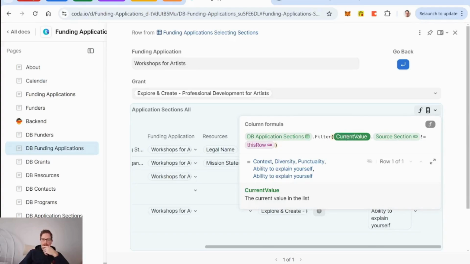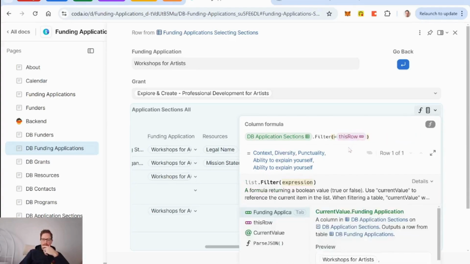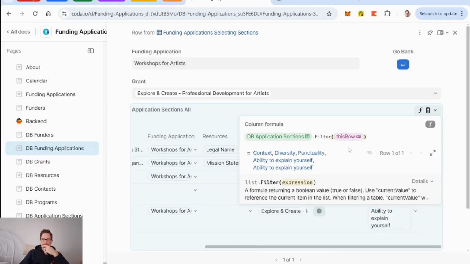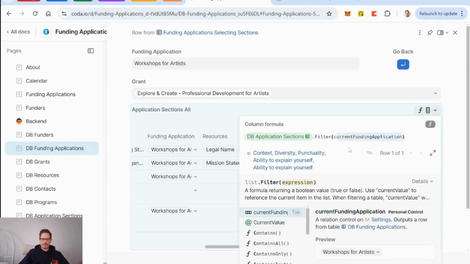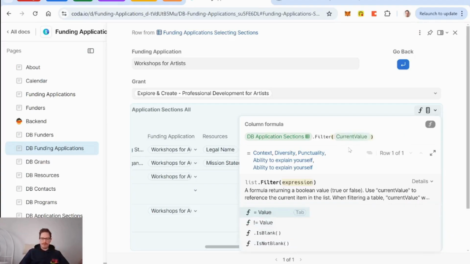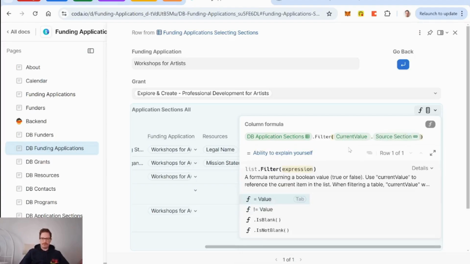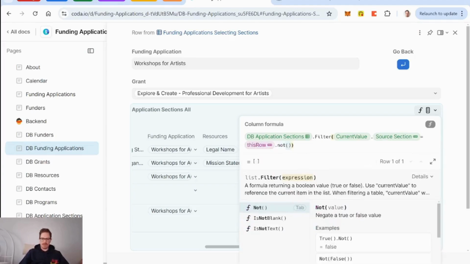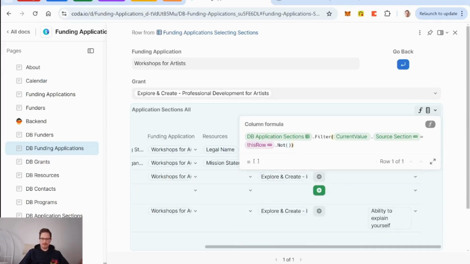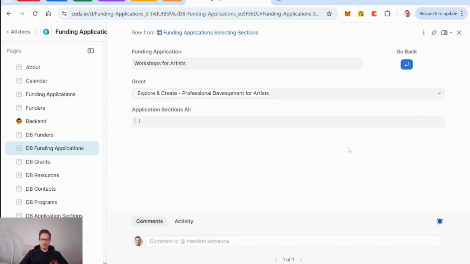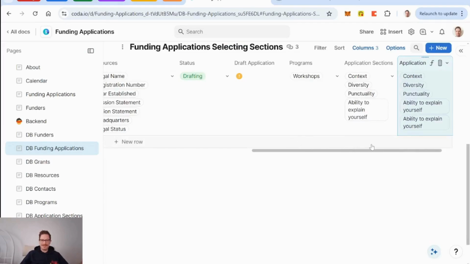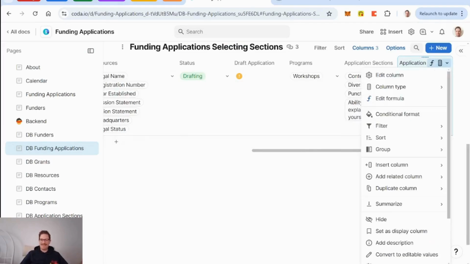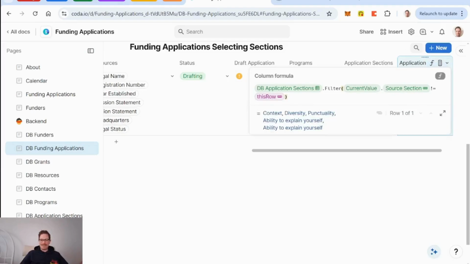If I say, because it's definitely current value source. I want to delete equals this row dot not. Ah, okay. All right.